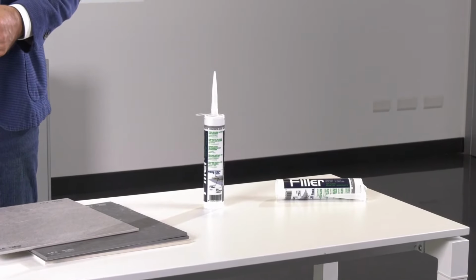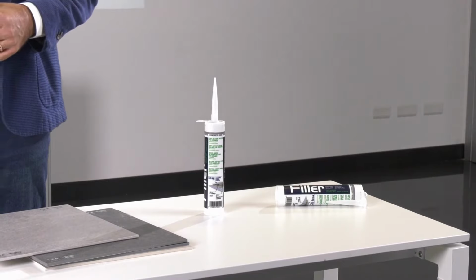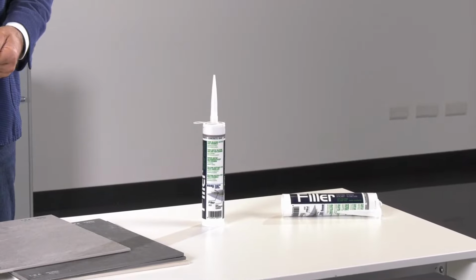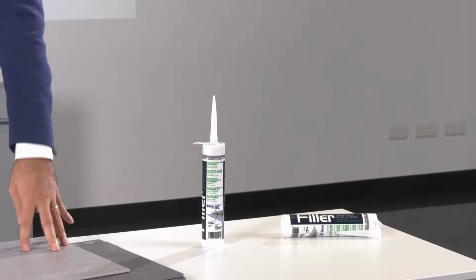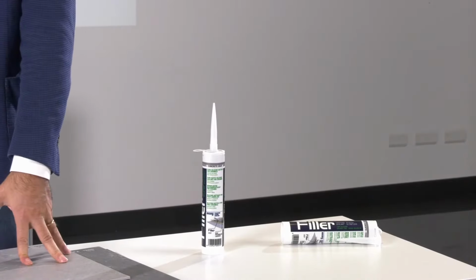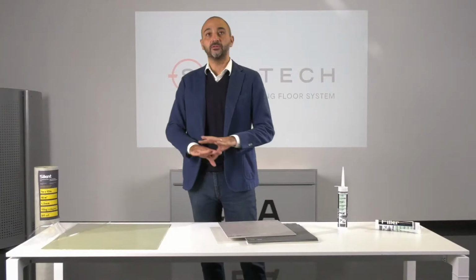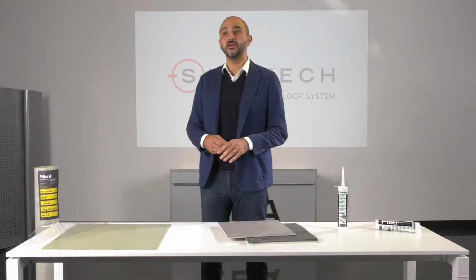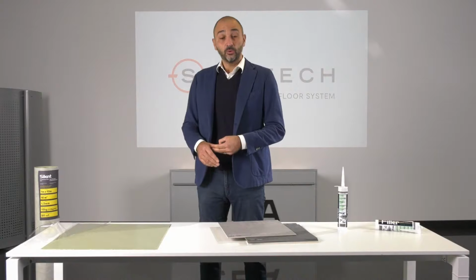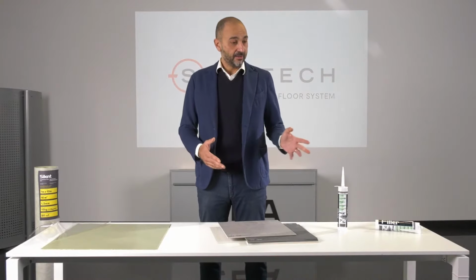Filler is a silicone-based sealant. It has been studied and produced together with one of the world leaders in the construction sector. The benefits that we can achieve with the filler sealant is that together with Slimtech we can create waterproof floors. So we have a steam barrier with Slimtech, and the sealant provides a solution for all applications, also for wet environments. Durability.